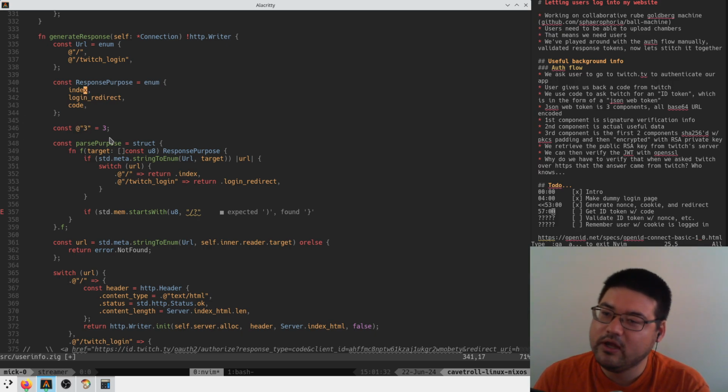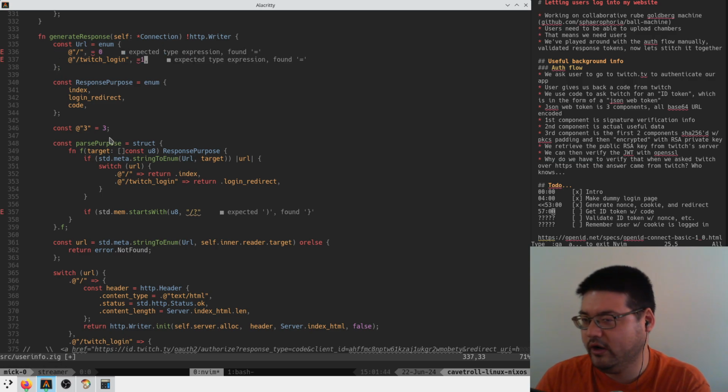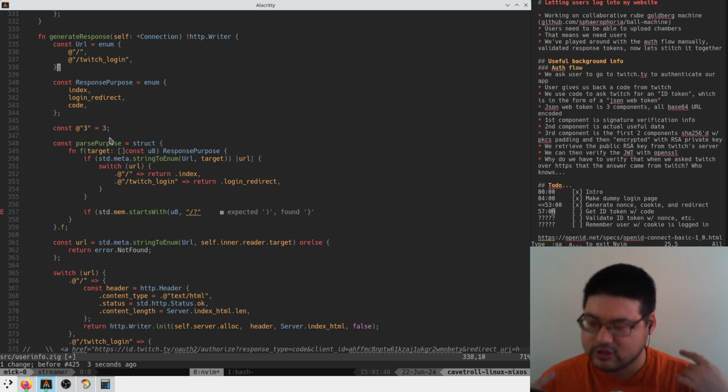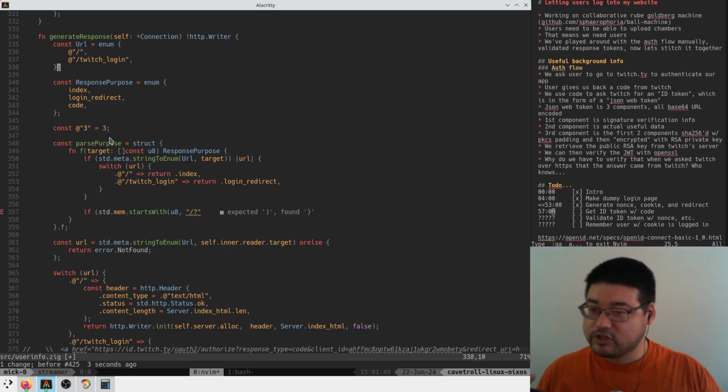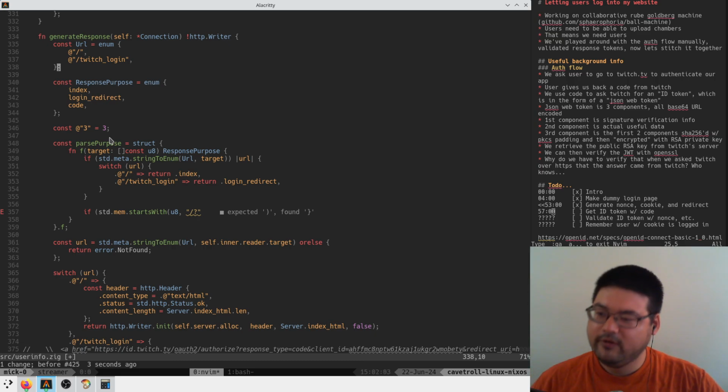And so what that lets me do is, if I have an enum like this, where I'm just putting URLs to places, it means that this is actually just a number. This slash is 0, and this login is 1. But it means that I can do metaprogramming in Zig to say, hey, I have a string, could you check if the string matches the name of this enum field? And because I can now put slashes in there, I don't have to do any stripping so that it matches only valid identifier tokens. It can be any string, which is kind of nice.